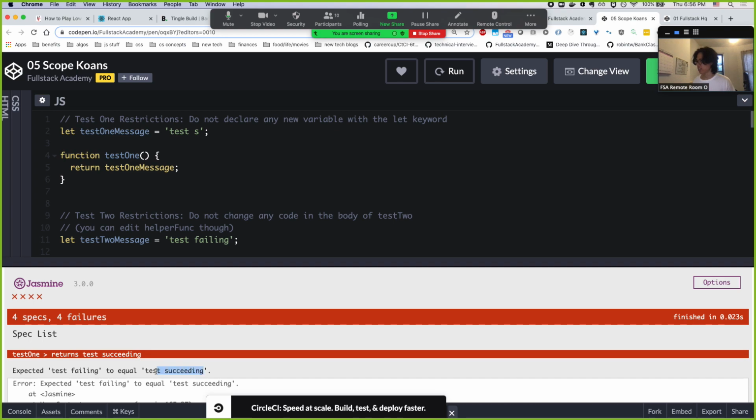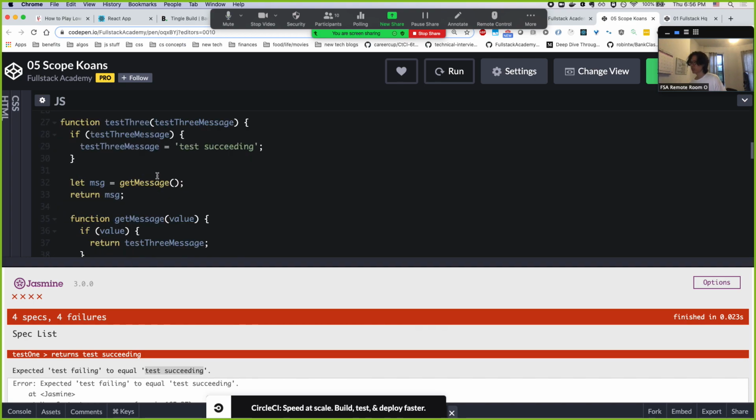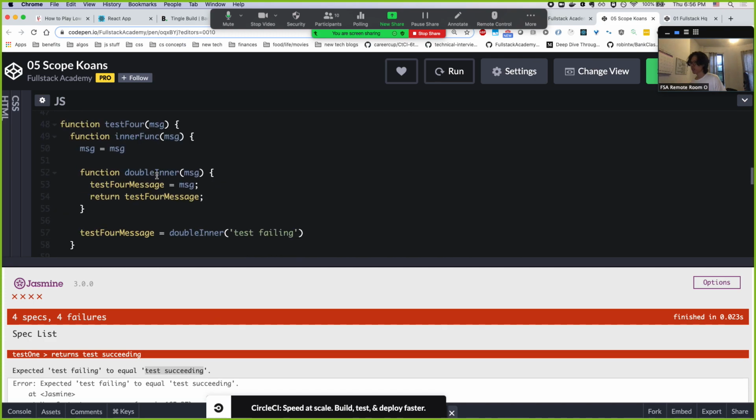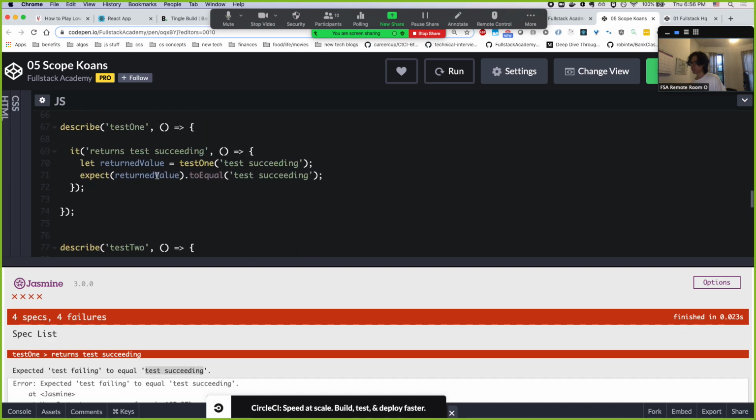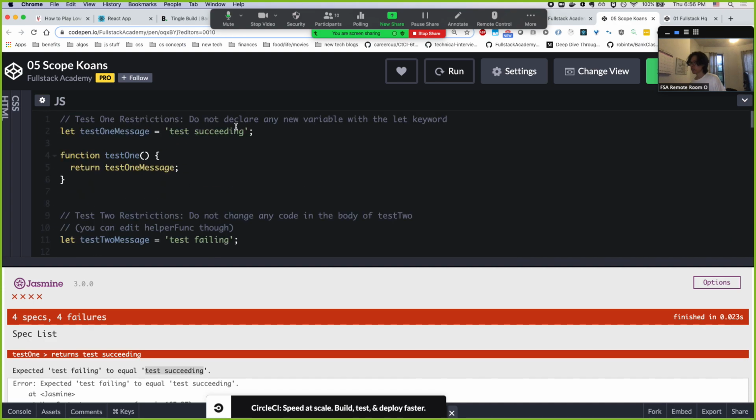into this string, because it's going to use the function, or wait, let me go back to the test. I guess it passes it a parameter. So do not declare any new variable.